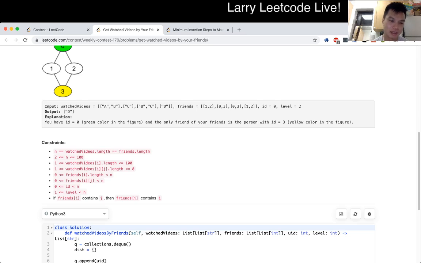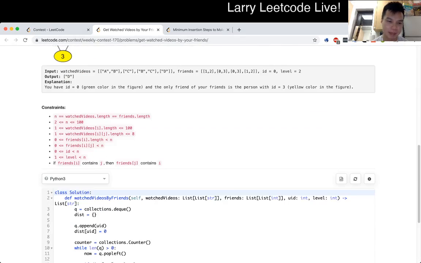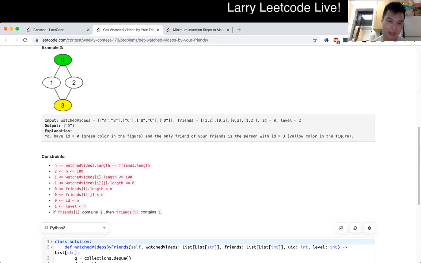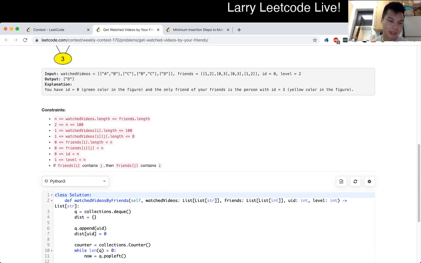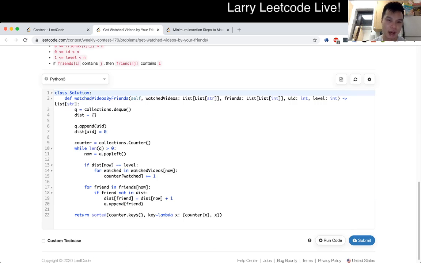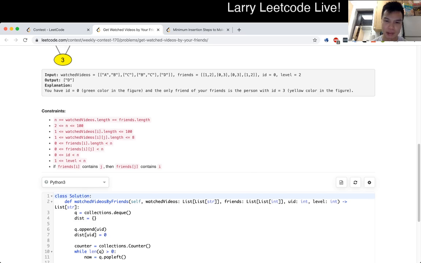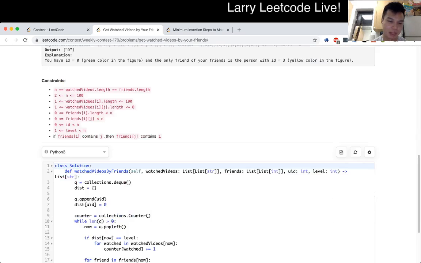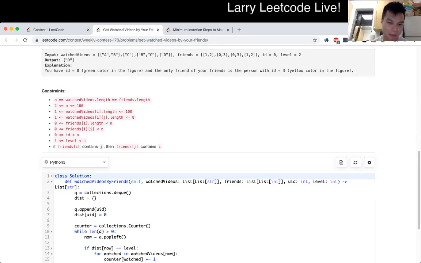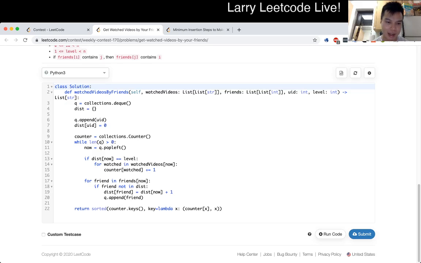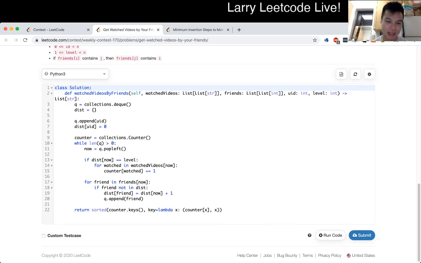This is going to be V plus E, plus sorting of some sort. So V plus E, which is quote unquote linear, plus sorting. You could maybe do something fancier with counting sort if you really want to optimize the complexity. But with n squared being way more than fast enough, I didn't really worry about it. I just went for it.